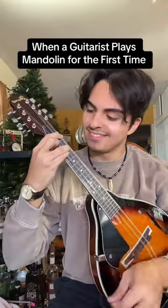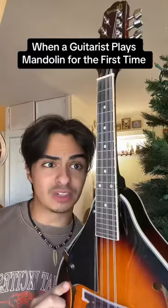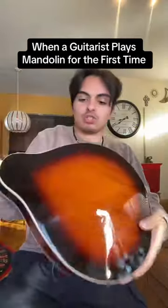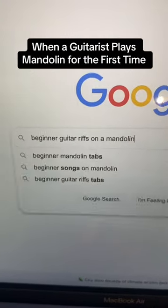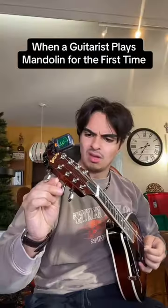What even is this instrument? Power chords don't work — of course, this is a different tuning. This is pretty much like an upside down guitar. You need to stop making instruments where there's no way to physically hold them. How are you supposed to play solos on this? The higher frets are so tiny.